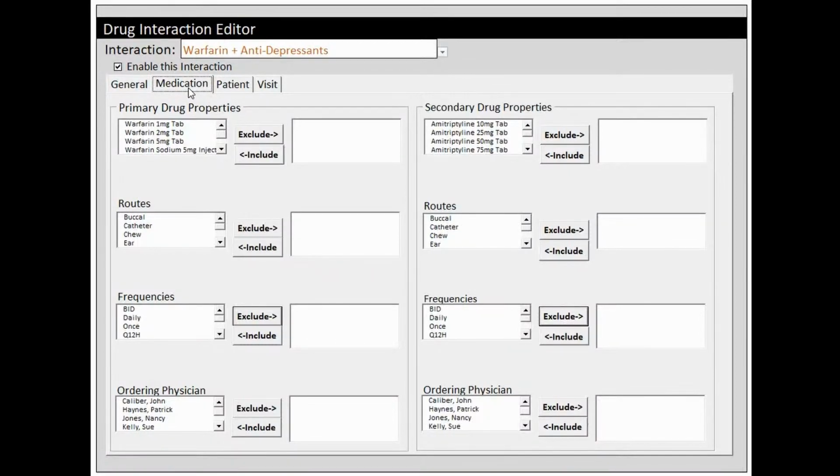For example, if we want to exclude tricyclic antidepressants such as amitriptyline, doxepin, and nortriptyline, we would also want to exclude bupropion from this drug interaction alert. And then at the facility level, we would need to decide how to handle mirtazapine.